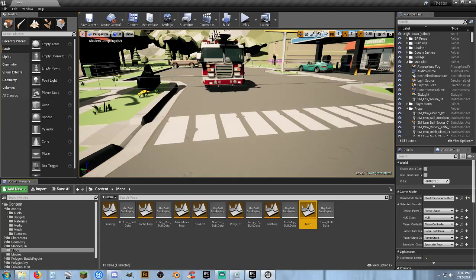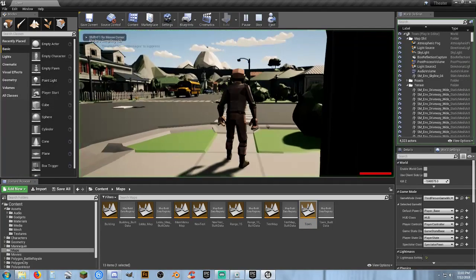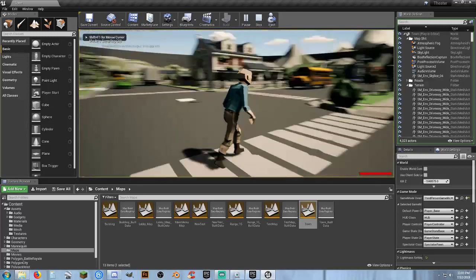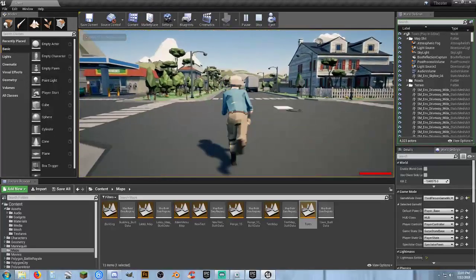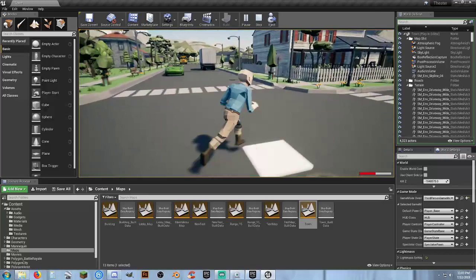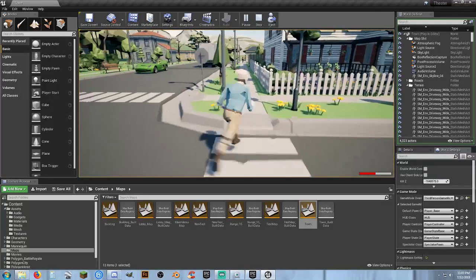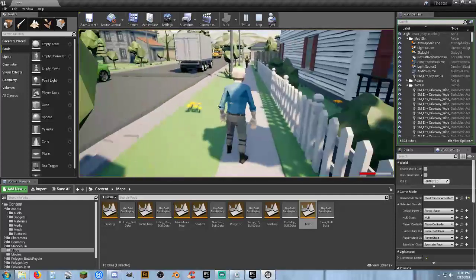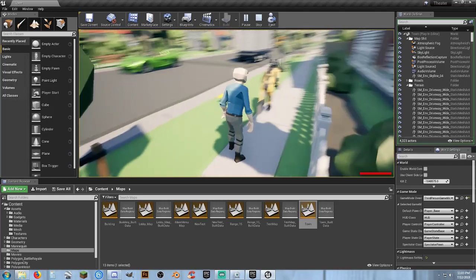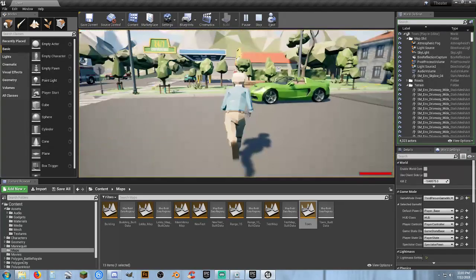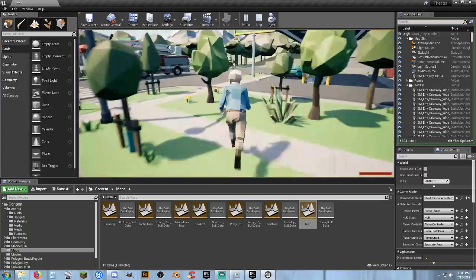And players, all they have to do is... Sorry, this is rebuilding shaders again, but it looks kind of crap right now. But you know, you're running around town, you decide that you want to... Yes, I'm injured, so I have a medic coming to my aid. There, he healed me, and now he's going away.